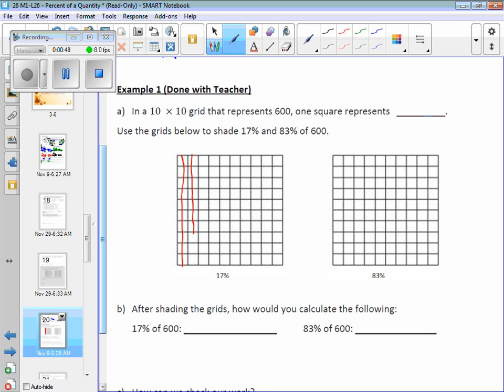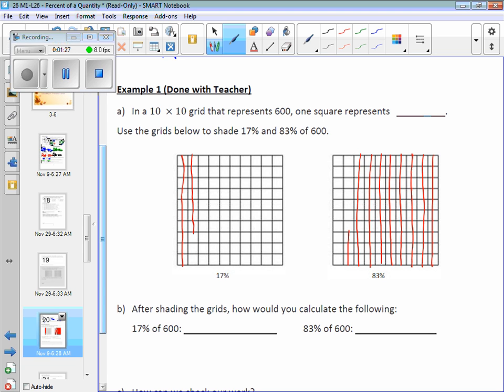Tell me, does this confuse you? I'm going to shade 83, but I'm going to shade 83 backwards. I'll explain why here in a minute. There's 30, 40, 50, 60, 70, 80, 1, 2, 3, 83. See what I did? The reason I'm showing it this way is because 83 plus 17 adds up to 100. So whatever I did not shade in the 17% is shaded in the 83%, just so it's a little bit more visual for you.